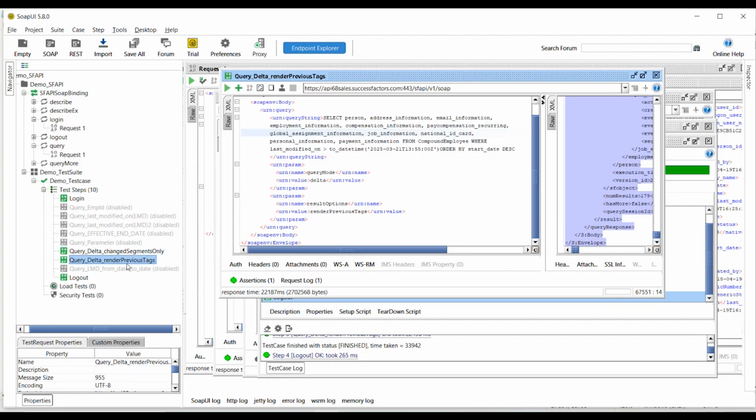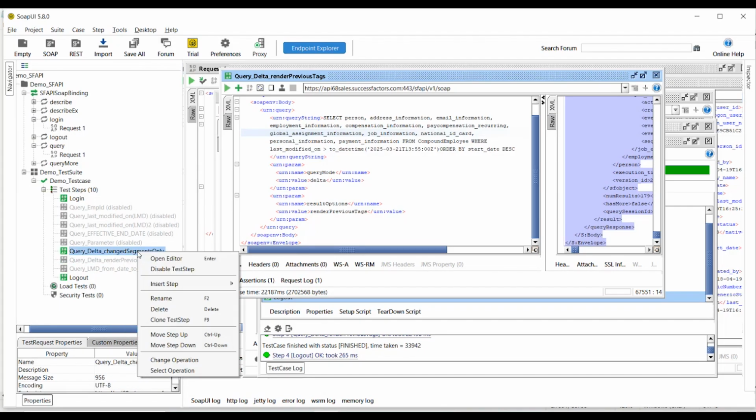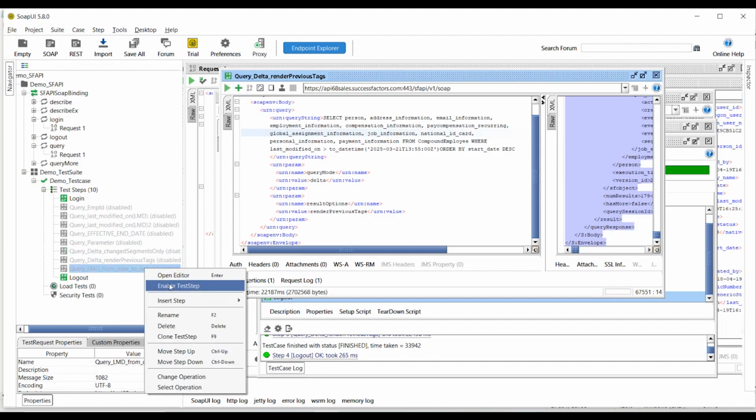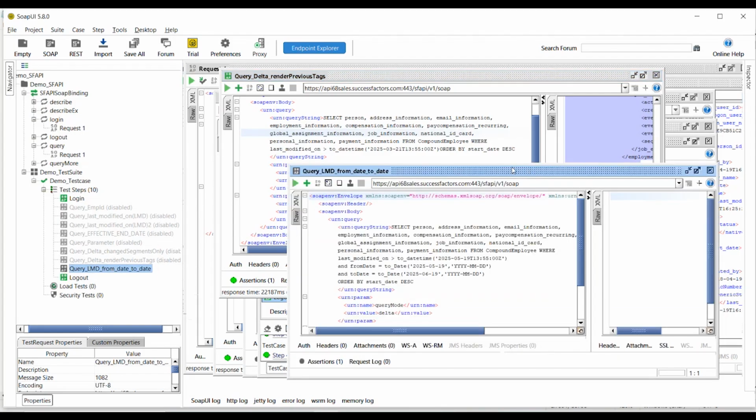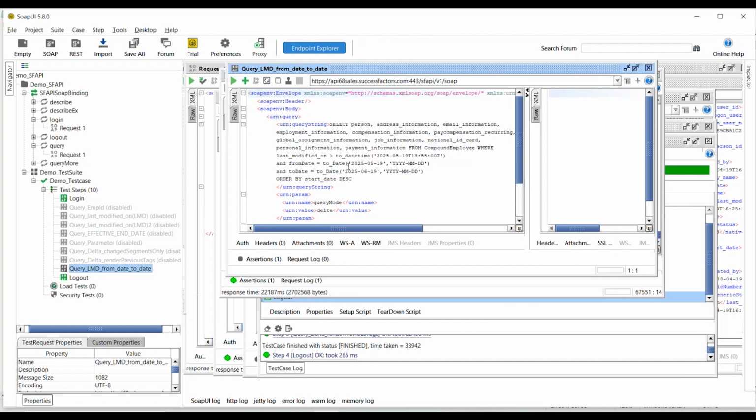Wait a second. Okay, sorry. So just focus on this query. Now we will see the last modified date. This is our last query. We can see the last modified date is greater than the date time. We have given the date 2025 5/19. Basically we learned earlier that after this date we will get the data. Now we are having the end date, or from date to date, so basically we can set the date also.